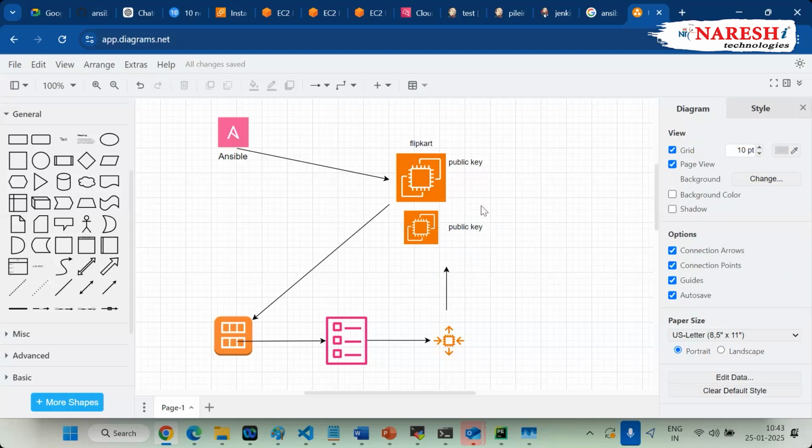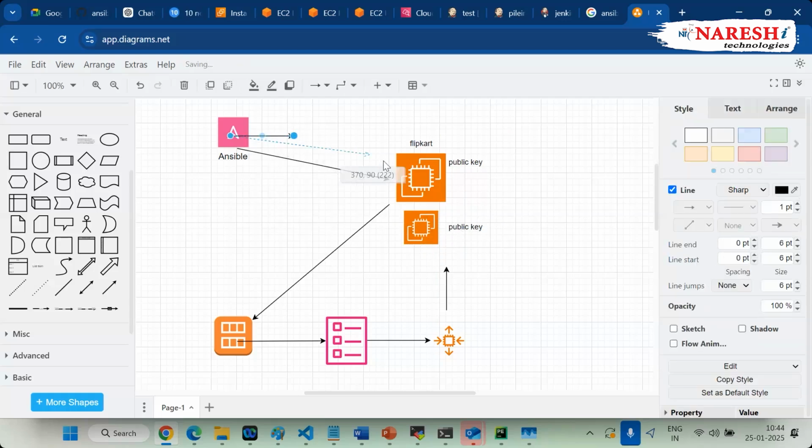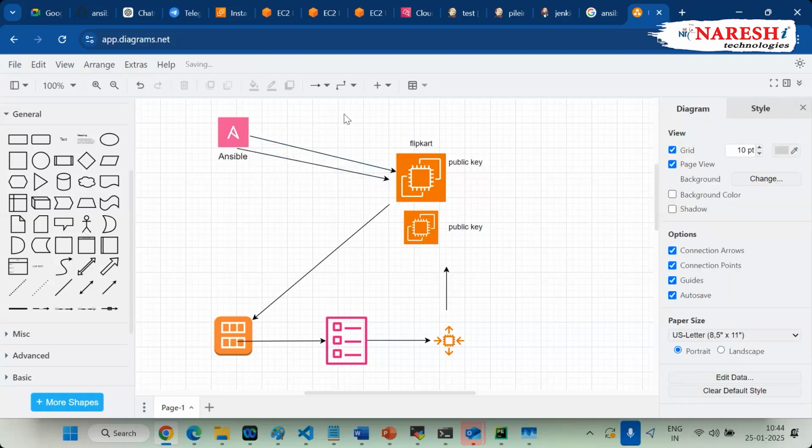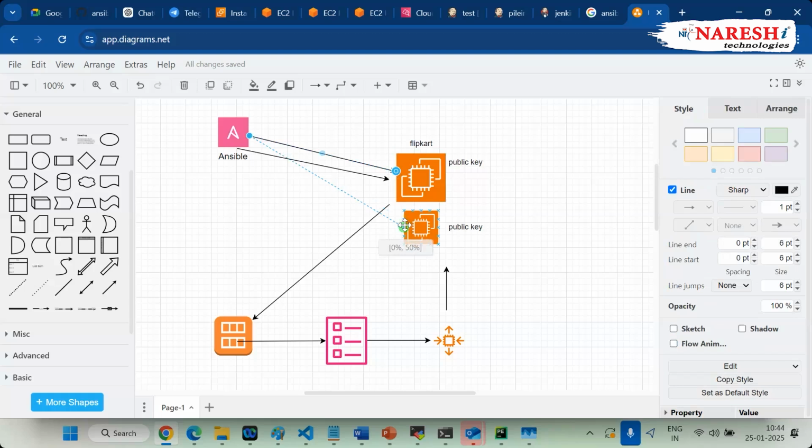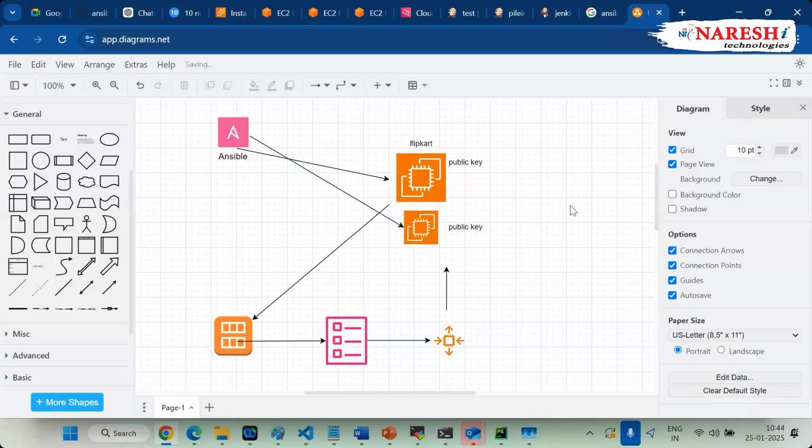See, the public key and application are also updated for this server, right? The same key will also come. So now, is your Ansible able to connect or not? The second server also. If Ansible is able to connect, what you need to do is take these IPs and add them into the inventory file in Ansible.